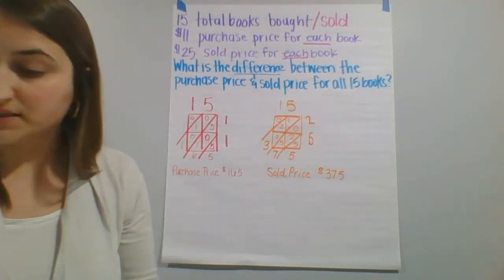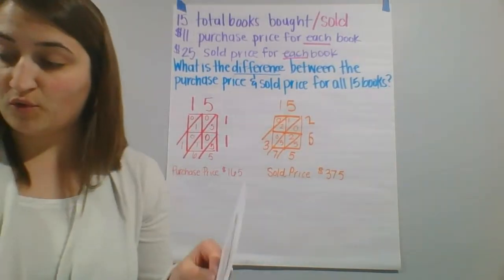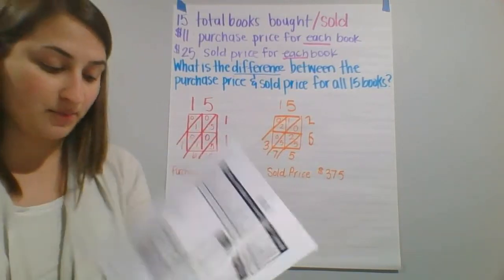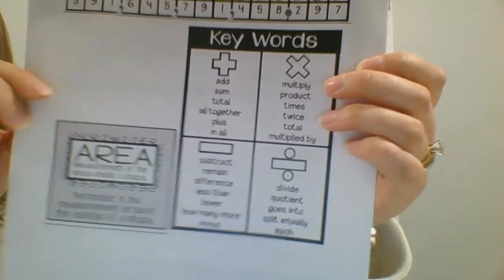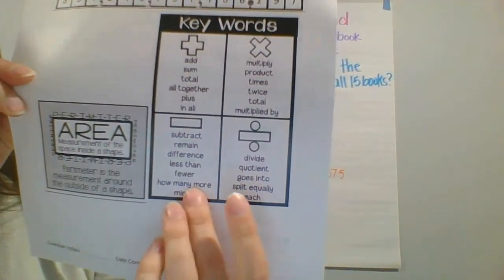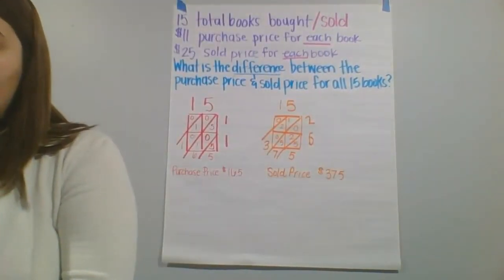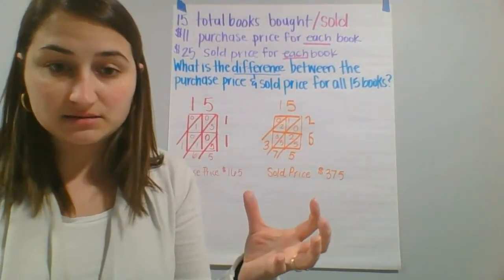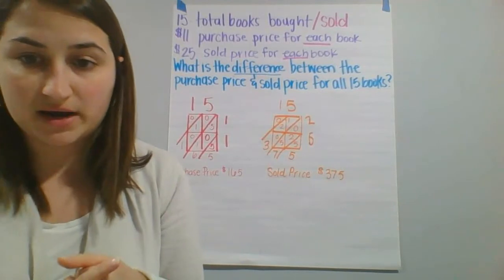So now we want to figure out the difference between those. And we know, because we were talking about it before, that when we are finding the difference between something, it's not us comparing them, it's an operation. So I want you to look at our keywords, and where we're seeing that word difference is going to be down here in the subtraction portion. So we're finding that in subtraction because we want to know how much more money she has from when she bought them to now when she's selling them. We want to know that difference between those two quantities.